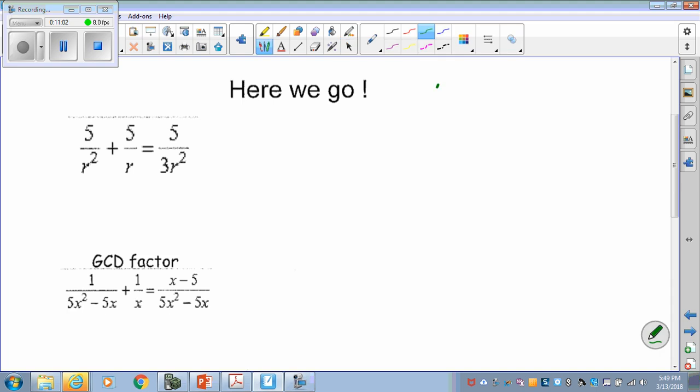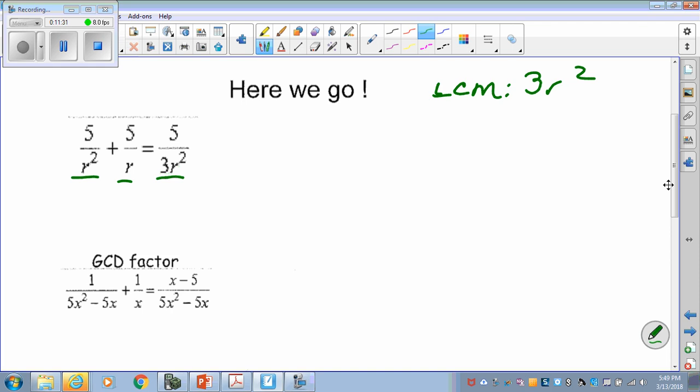All right, so first we need the least common multiple. Well, the idea with math is if you don't want something, you make it go away. So I don't want a fraction. I don't want denominators. So I'm going to make them go away. So let's see, I've got to have r squared in my least common multiple. I've got to have 1r. Well, that's part of r squared. And I need to have a 3. And then there's my r squared. So this is my least common multiple.